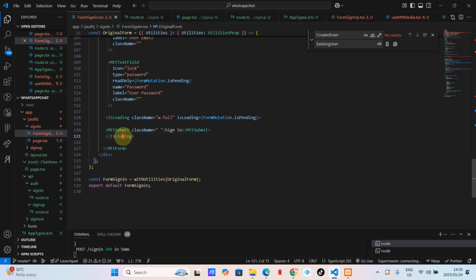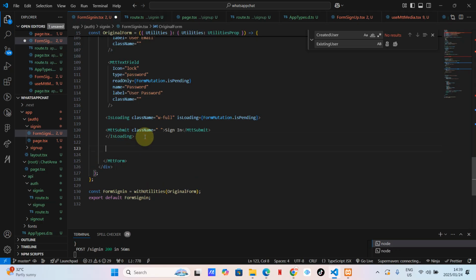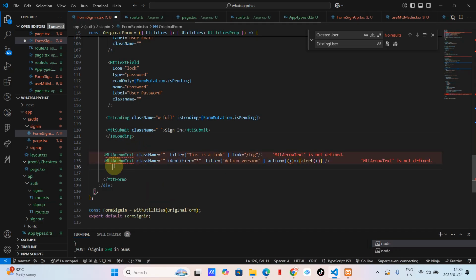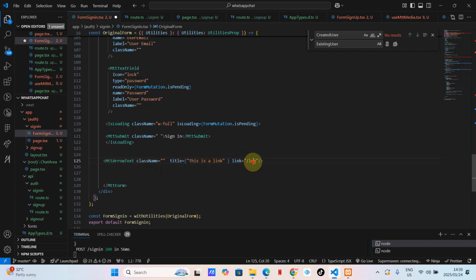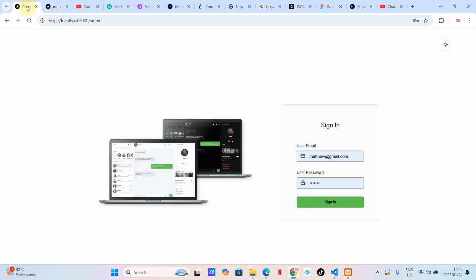Right at the bottom of this, we want to put this one, the one that is a link, which is this one. So we want to navigate to form sign up. Okay, sign up. My apologies about that.